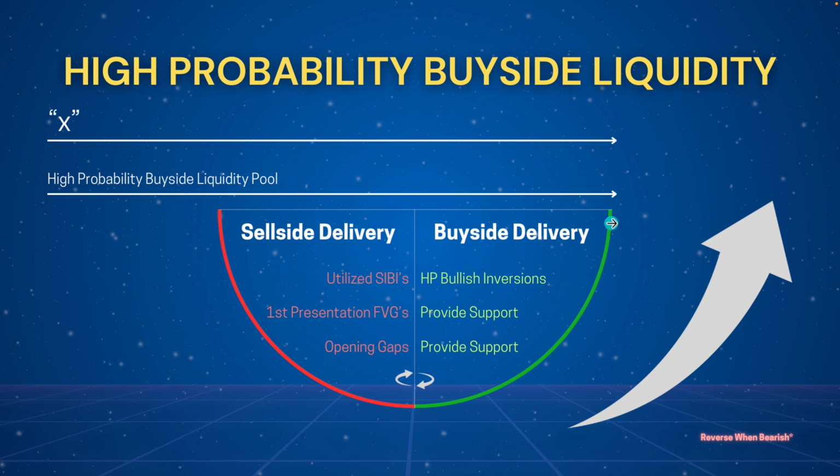High probability buy side liquidity. We're going to stick with the theme of today's lesson, assuming a long scenario. We're reversing any logic for a bearish scenario, of course. So it's the same graphic and depiction as before. If we see sell side delivery and we see reversal signatures, we want to see these significant inefficiencies from the sell side leg offer support higher, but we need to have this draw on liquidity clear.